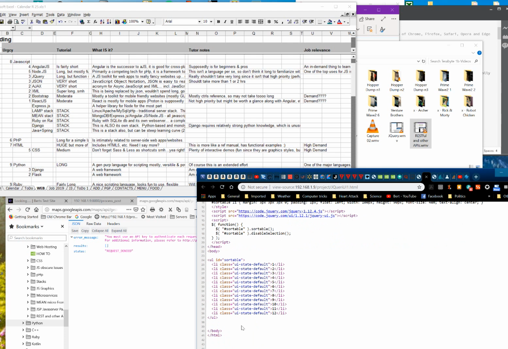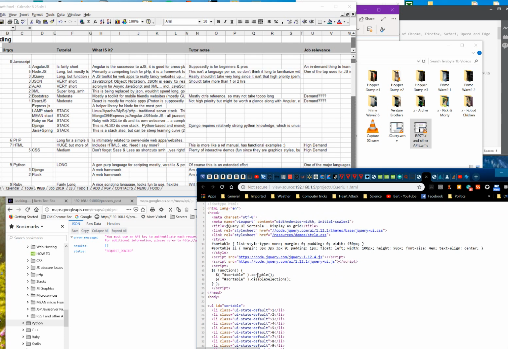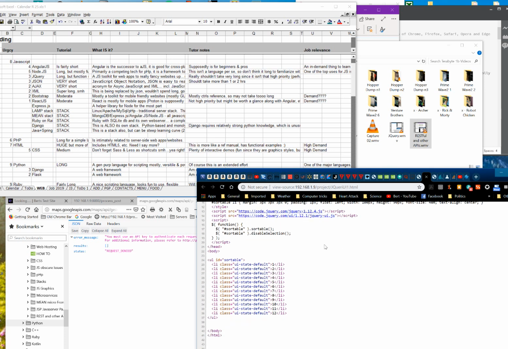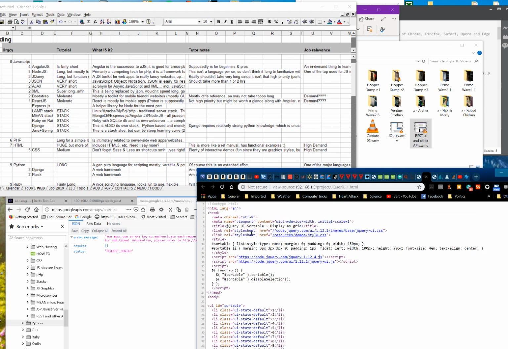This is an actual demo of the PHP HTML program, I think. You're not going to see the PHP part here, that's on the server side. Well, actually, this was jQuery UI. jQuery has these interesting controls in its UI version. This stuff's all free, and it's all available on the internet.